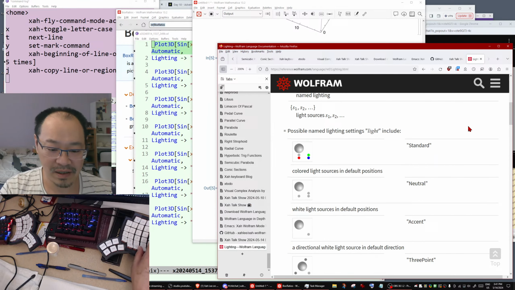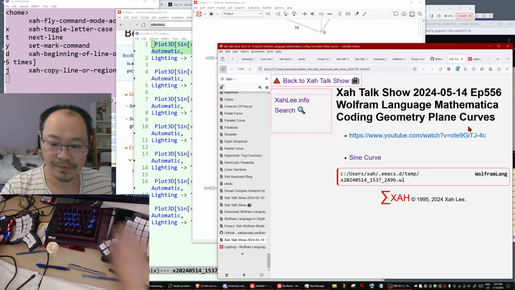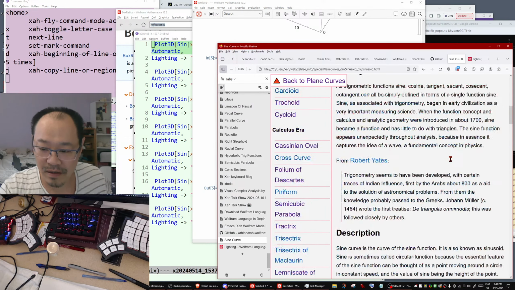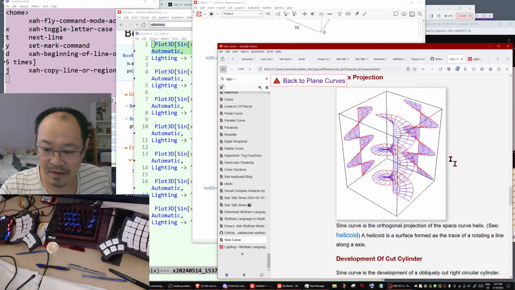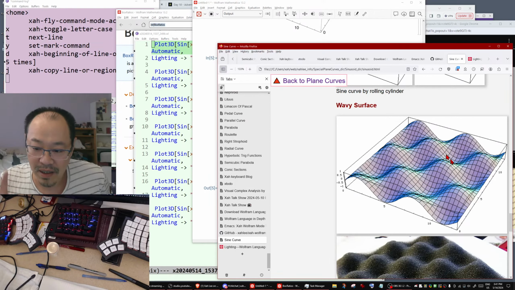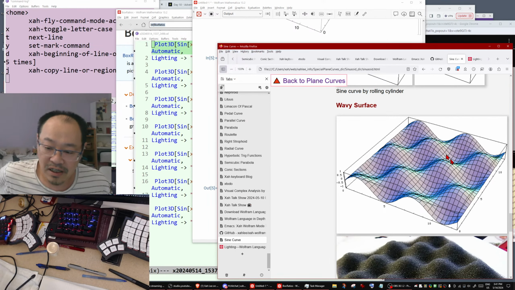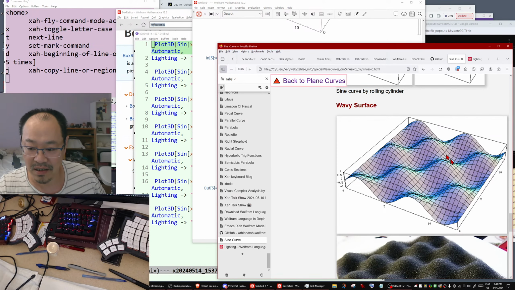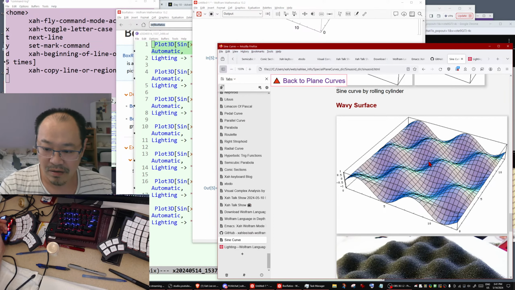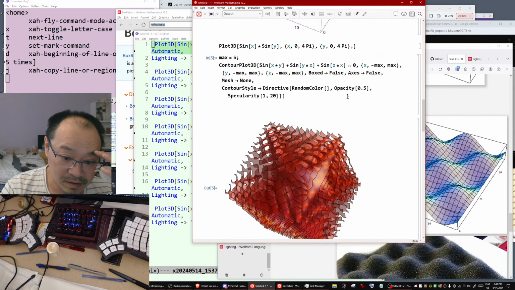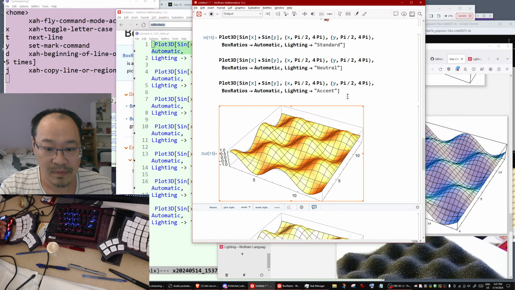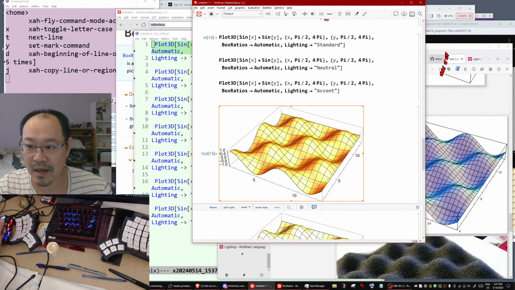What we see here was the standard back in the 1990s. So I still prefer that. Yeah, but now you have to. So I don't like this light.